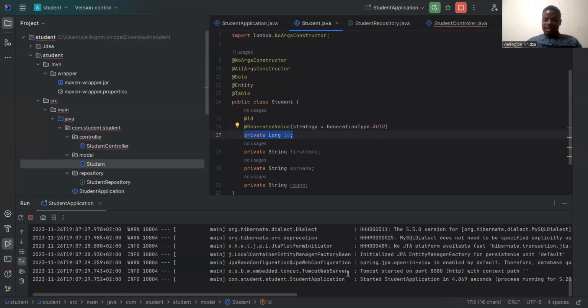So we just read here: Tomcat started on port 8080 and started the application. So yes, our application has been started, and actually you can change this port to the port that you want in the properties. Just say server dot port if you are using properties, but if you are using YAML, you put server, colon, and then port, colon, and you put the port number. So that is it. Now let us go to Postman and try to manipulate this data.